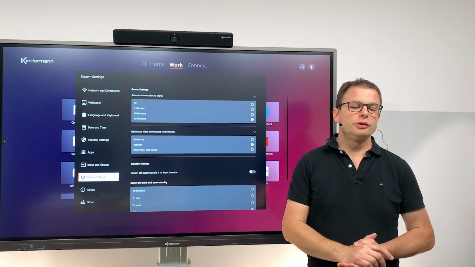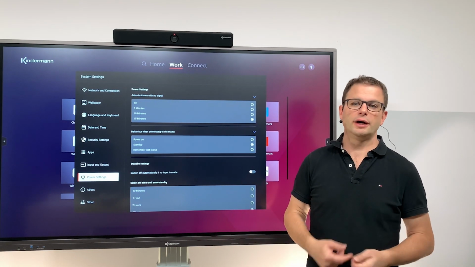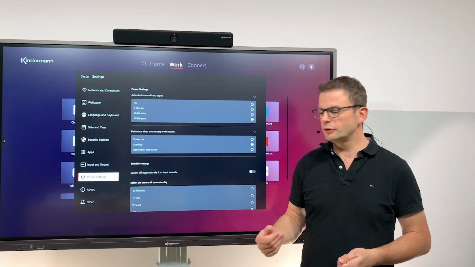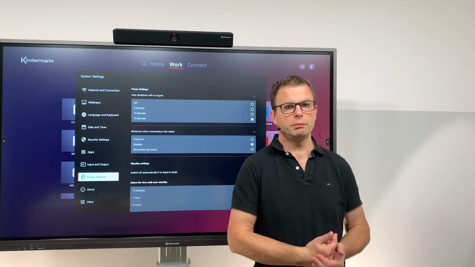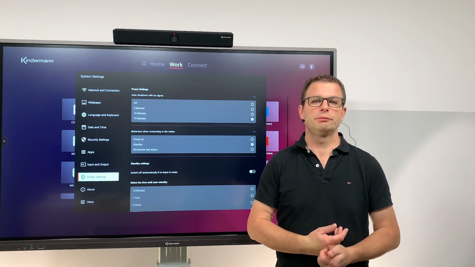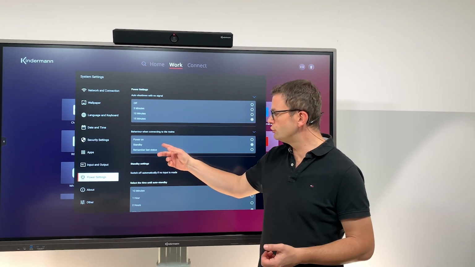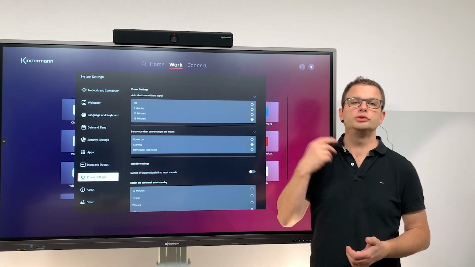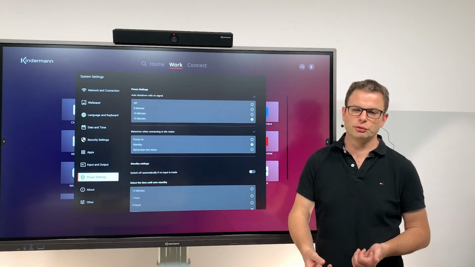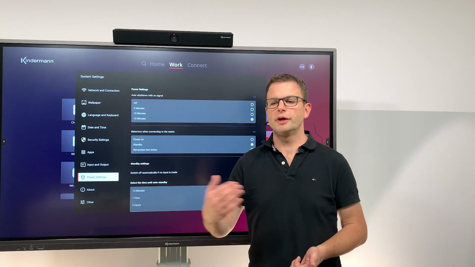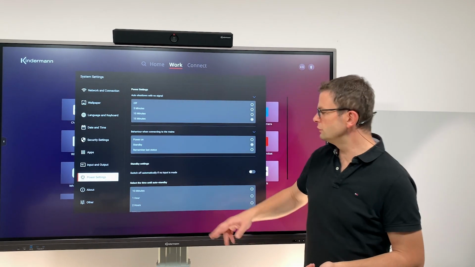Behavior when connecting to the mains means either when you connect the power cord or when you switch the screen on. There's a real power switch on the back side next to the power connector, and when you provide power to the screen, you can define whether it goes to standby or directly boots up. In some environments like museums, it could be helpful just to cut the power supply off and on to start and deactivate the screen.